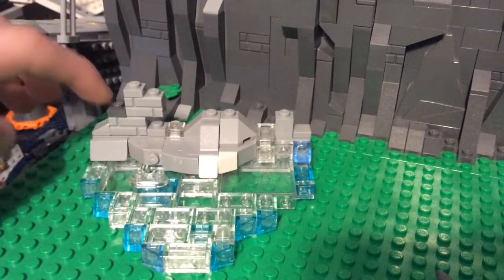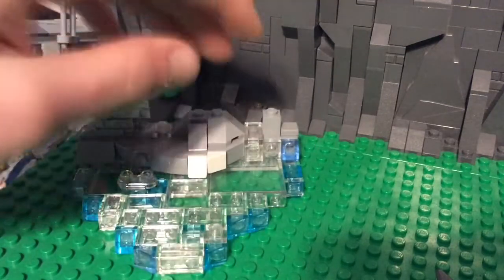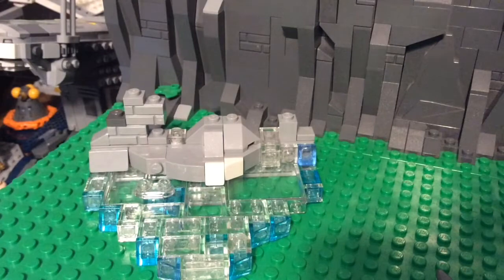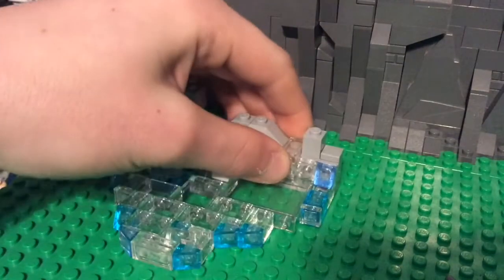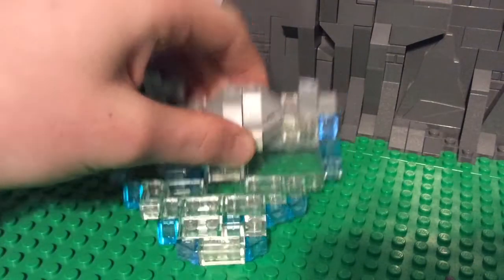As you can see, we have some masonry bricks on here, and I used small detail bricks to kind of have that flow. We also have some ice because the battle scene takes place during the winter time. And there's ice here, and then there's also this little connection here that I really like. This meets up with this, and it's about two studs long.